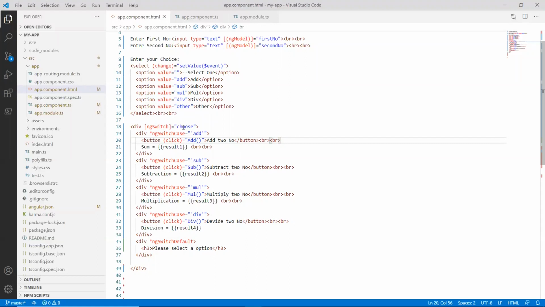If we choose add, then it goes to add. If we choose sub, it goes to sub. Choose multiplication, goes to mul. Choose division, goes to division. And if we choose other, then it goes to the default case. So this is how the control is executed in case of switch case.